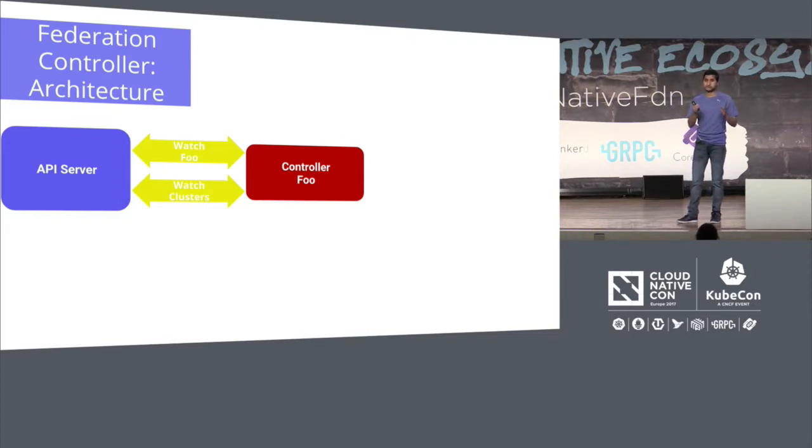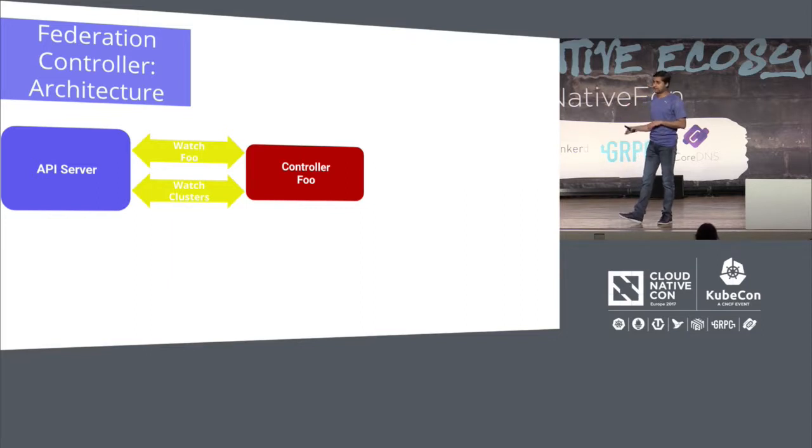Kubernetes controllers watch for the desired state in a Kubernetes cluster and reconcile the state in the same cluster, whereas federated controllers watch for the desired state on the Federation API server, but reconcile the state in the underlying Kubernetes clusters, which are part of the federation. So we don't have clusters right now, but after you start watching the clusters, you probably also want to start watching the same API resource foo in all the underlying clusters.